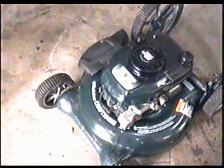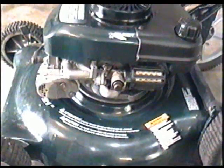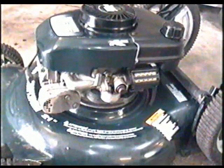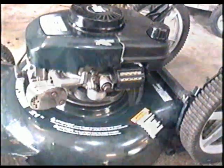So here's that lawnmower that I just replaced the ignition module in it. I have decided to clean the carburetor on it. It's the exact same carburetor as on the Toro that I cleaned a couple weeks ago, which I had posted on YouTube as well. So I'm going to put the link to that video below this one so that you can compare both of them.